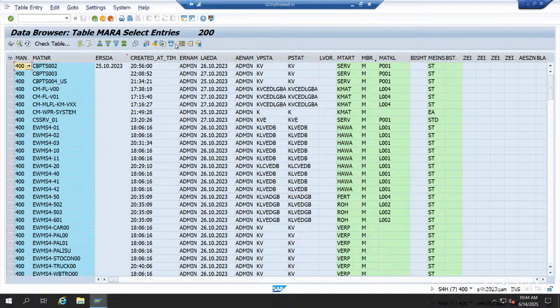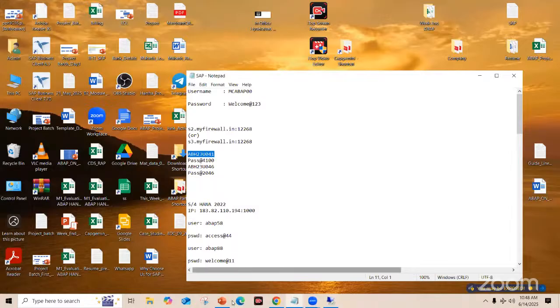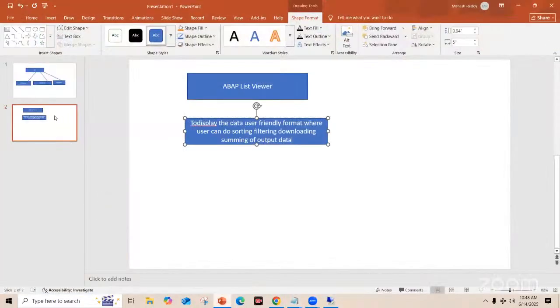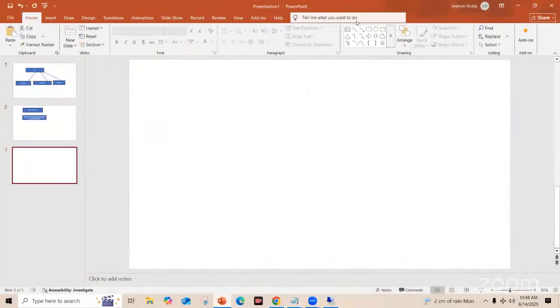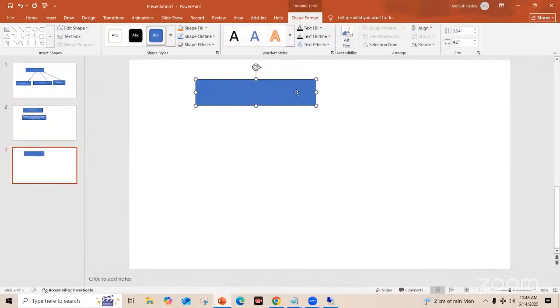All these buttons, everything, SAP has written the code inside the standard function module. So this will come automatically. We don't need to write the code. This is the concept of function module reusability.